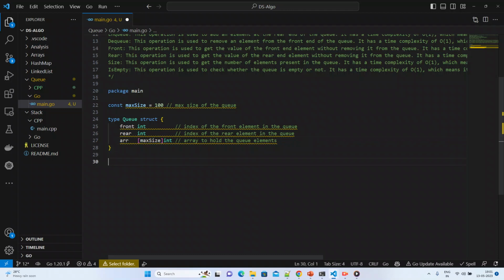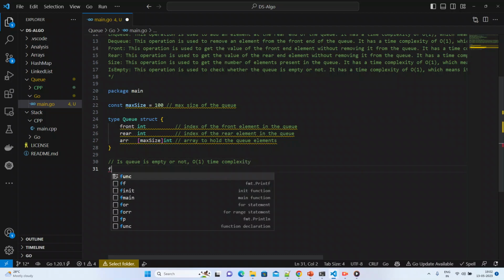So what we will do is implement the first one. I'm planning to implement the empty method, to check whether the queue is empty or not. This is of one time complexity only. I will explain why.